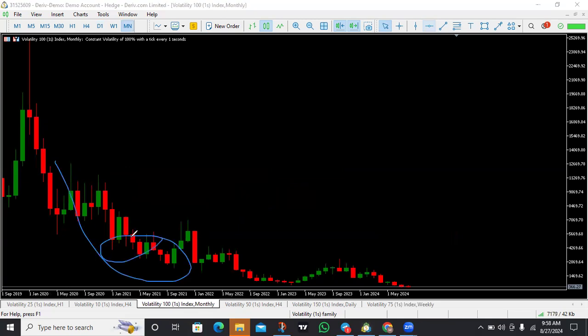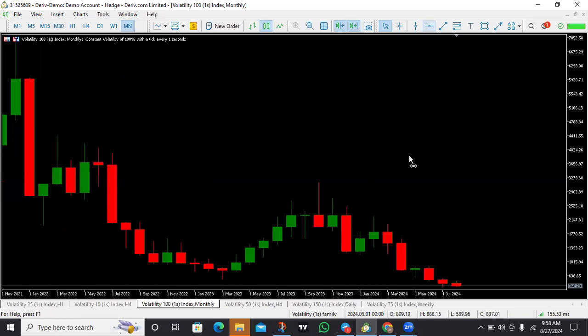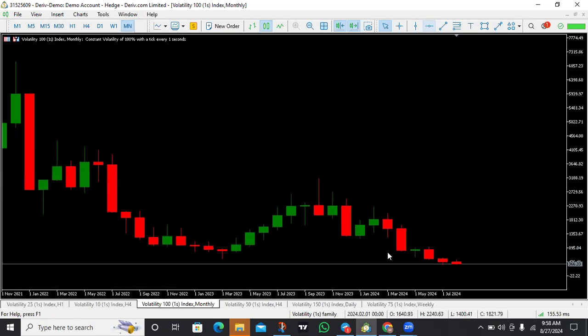You don't need all of this, right? But if you look at what is going on, you see that this market is obviously in a downtrend, right? So let's talk about this particular point here. If you look at this point here, you see that sellers have been in control. And when you observe synthetic indices, most of the time it is selling, right? So sellers are in control from the monthly time frame.